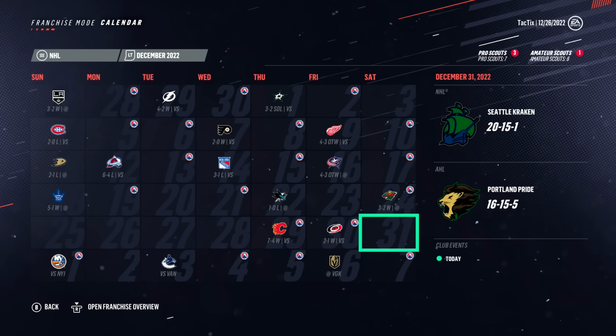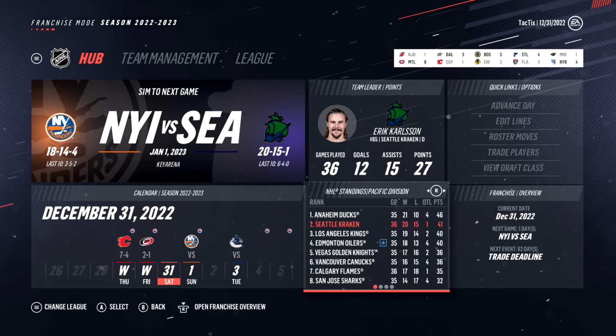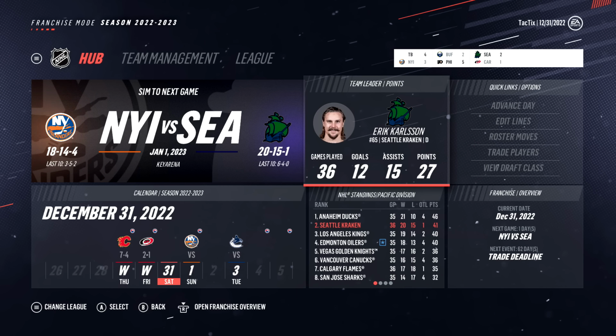So Sunday, December here, guys. Started playing a little bit better. We're now 20-15-1, so good enough to at least hold the team together till the trade deadline. AHL team, though, only 16-15-5. We will see quickly if we are in a playoff spot, and we are second place in the division, so that's pretty good. Carlson, the leading scorer. I was hoping maybe Matthews, one of our forwards, but that's all right.